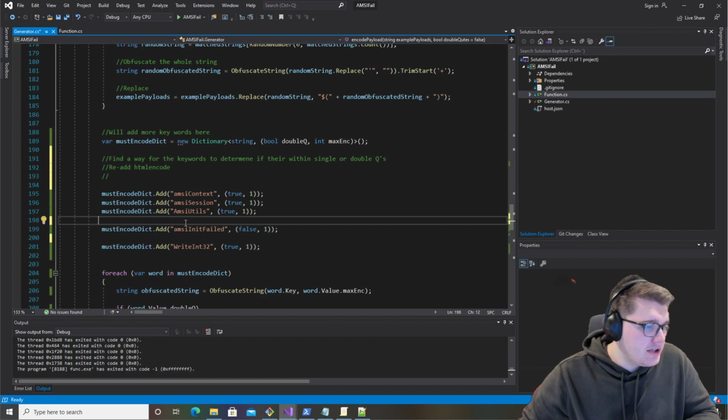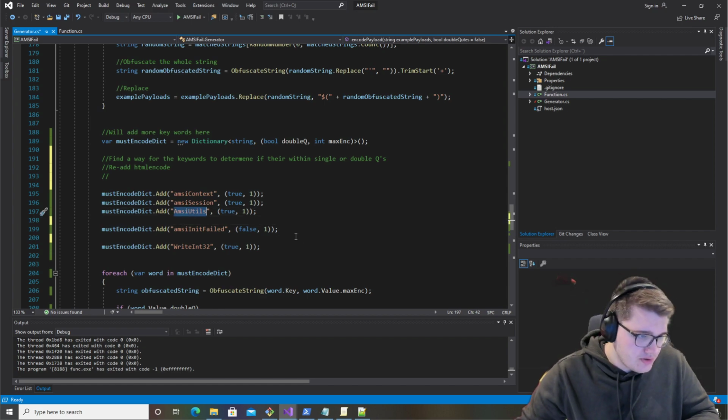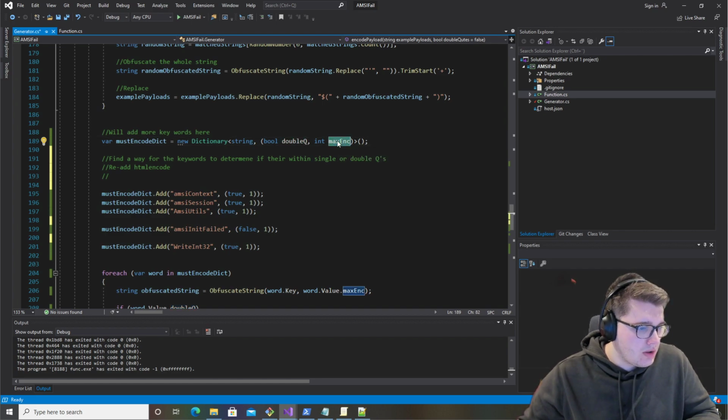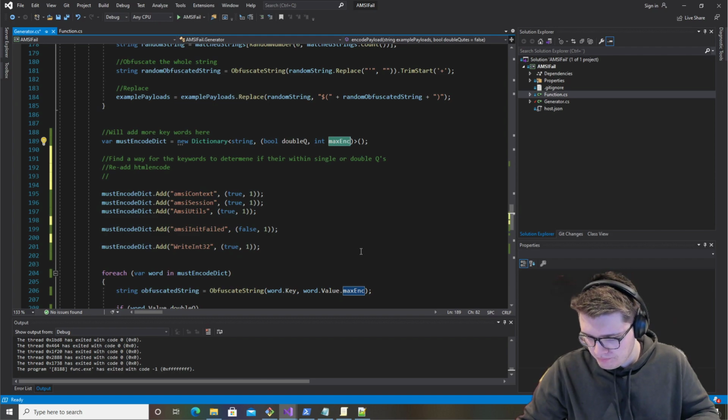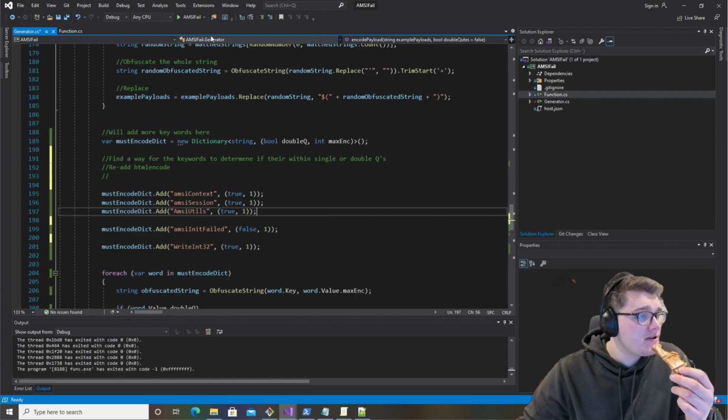I know that AMSI utils is a substring that I want to encode or obfuscate, that it is in double quotes, and what method I should use for encoding. And I think we managed to patch AMSI.fail so it gets past Defender again.